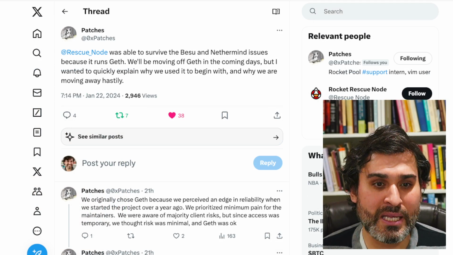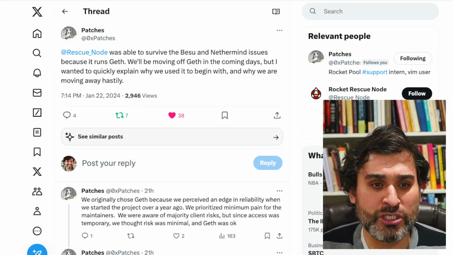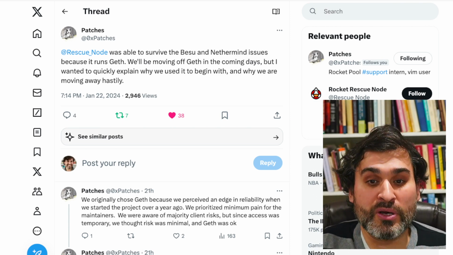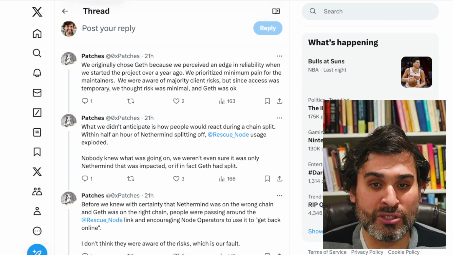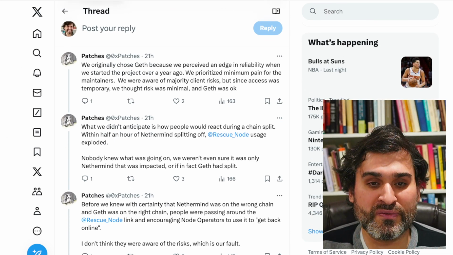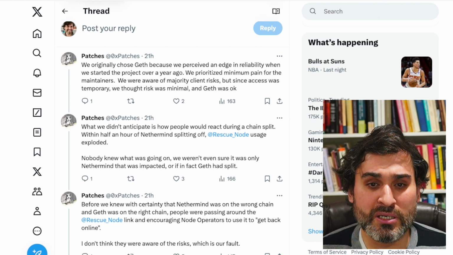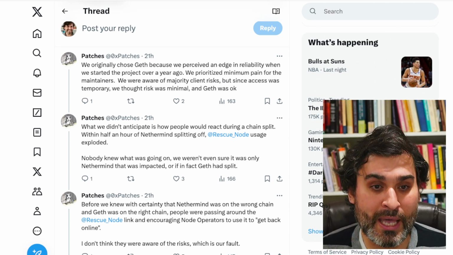Here he says, the rescue node was able to survive the Besu and Nethermind issues because it runs Geth. He says, we'll be moving off Geth in the coming days, but I wanted to quickly explain why we used it to begin with and why we are moving away hastily. He says, we originally chose Geth because we perceived an edge in reliability when we started the project over a year ago. We prioritized minimum pain for the maintainers. We were aware of majority client risks, but since access was temporary, we thought the risk was minimal and Geth was okay.